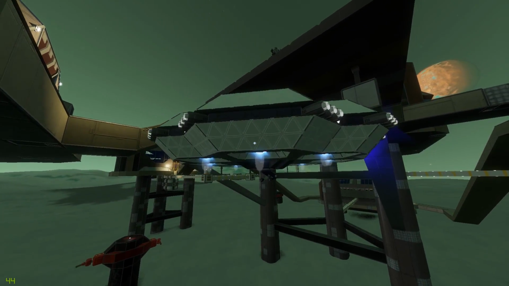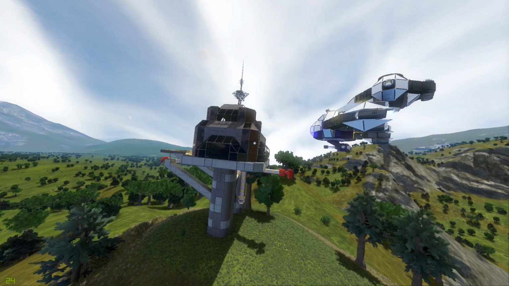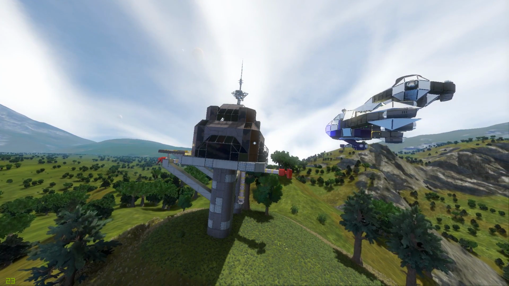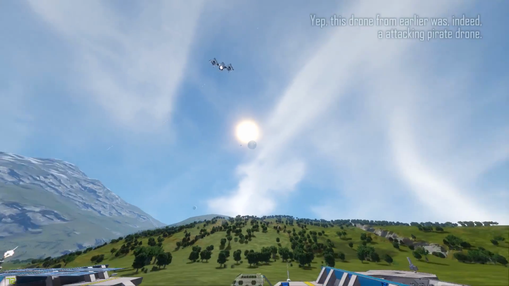Now, mind you, I did say drones. That's right, drones are going to work on planets. As long as you have collision avoidance turned on, drones will be able to keep themselves hovering about 10 to, well, tens of meters off of the surface is how the devs actually put it.